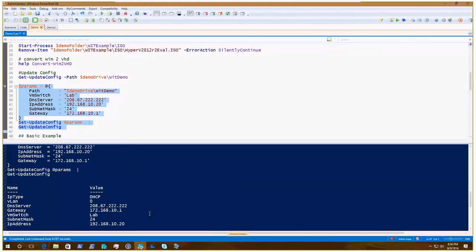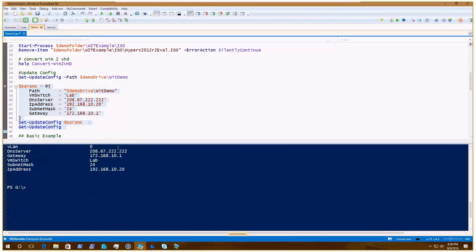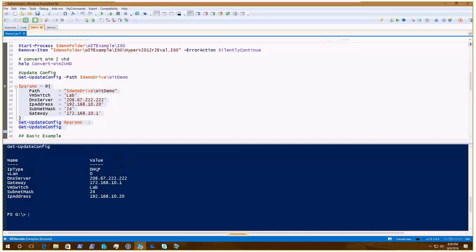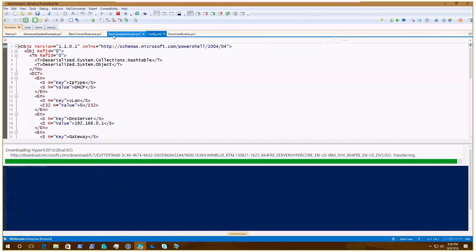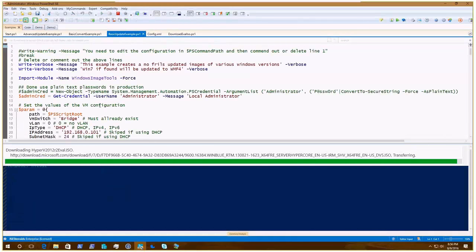This pretty much just changed which switch it was on and put in some other information. It's not going to be used if DHCP is still set. Let's see how this is coming. Yeah, still booting.